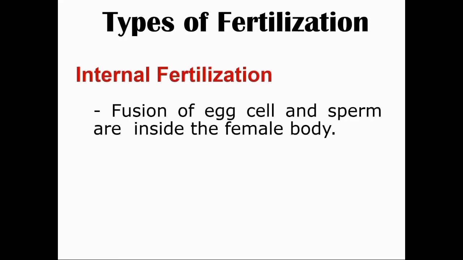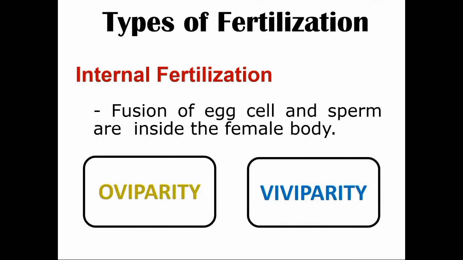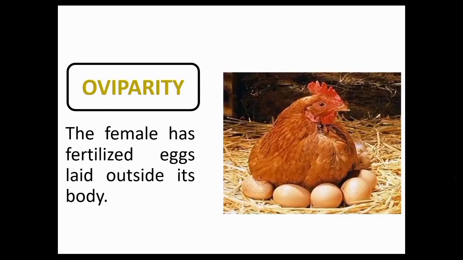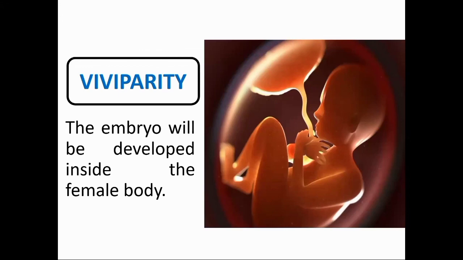The other type of fertilization is internal fertilization — the fusion of egg cell and sperm cell inside the female body, where the eggs are fertilized inside the body of the female. There are two types of internal fertilization: oviparity and viviparity. Oviparous animals lay their eggs with little or no other embryonic development within the mother. An example is the chicken. The young will get nourishment from the yolk and will be protected by the external covering of the egg. Oviparity is common in birds and in reptiles such as snakes. Viviparity is common in almost all mammals like humans — the offspring develops within the female and is nourished by the mother's blood through the placenta, making us viviparous animals.